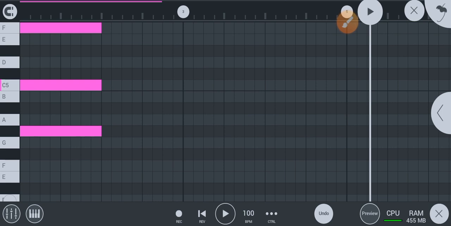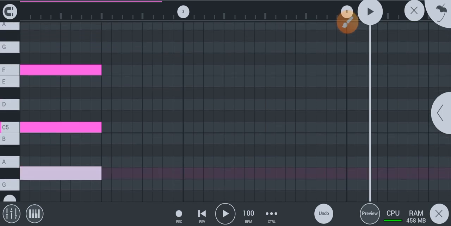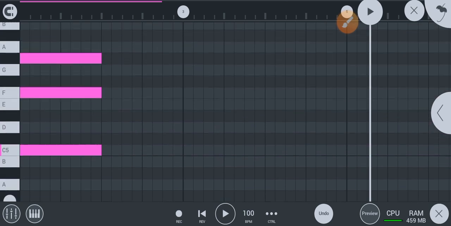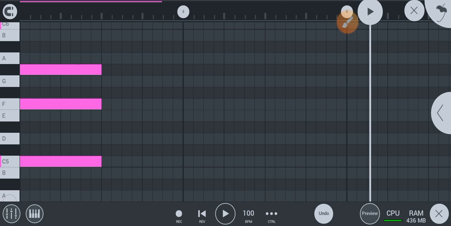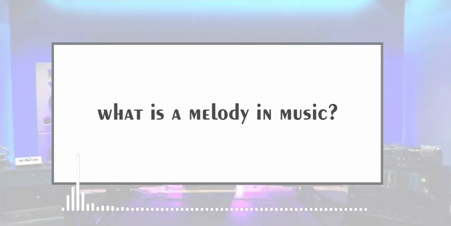Inverting the second note is called second inversion. Inverting the third note is called third inversion. It continues like that if you have more than three note chords.